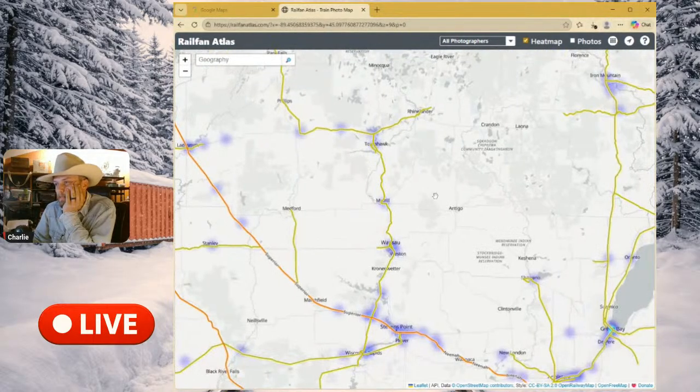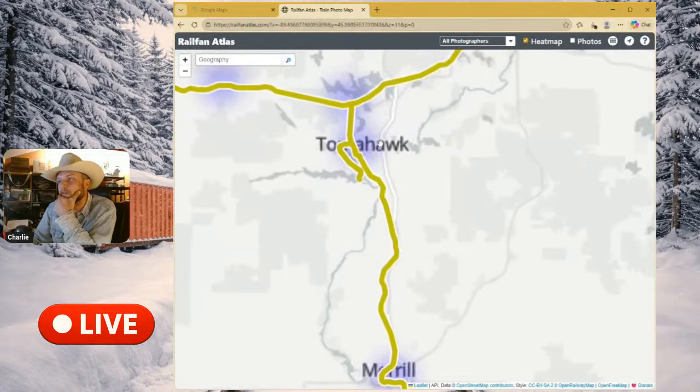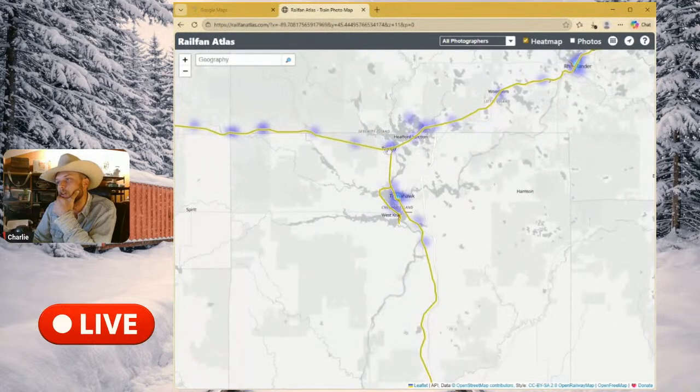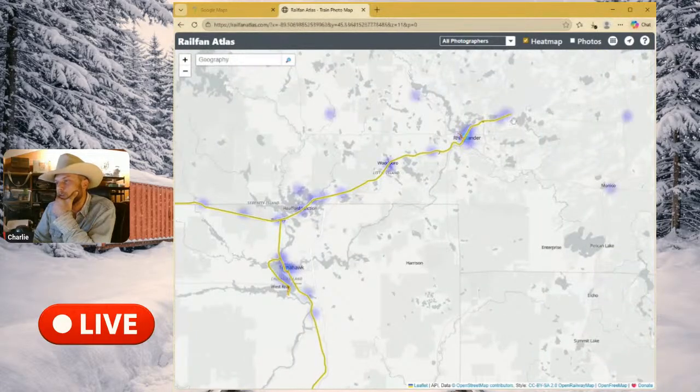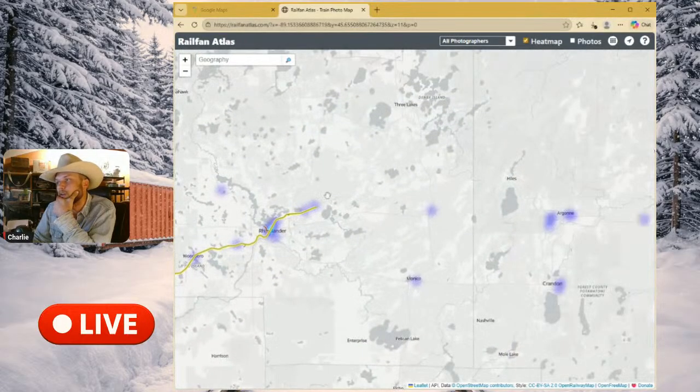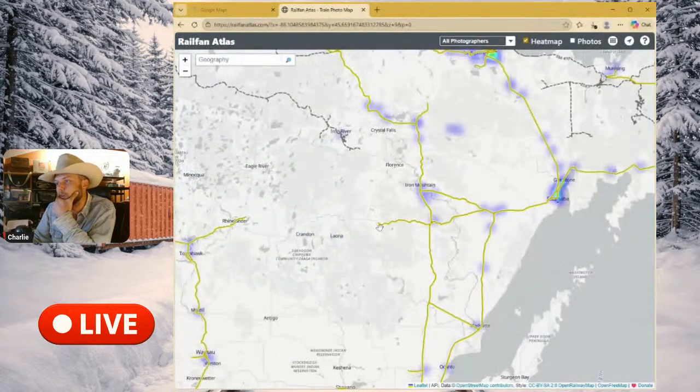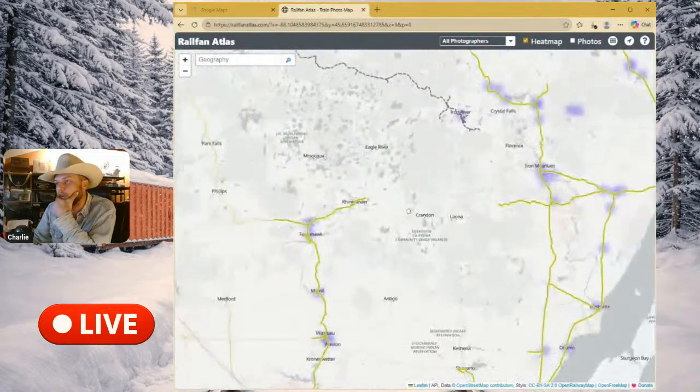The area I like and would kind of want to portray on the layout is Tomahawk right here. This is Bradley, where it splits off. You go east and you go west. The Rhinelander, and this used to connect all the way to here, but it doesn't.